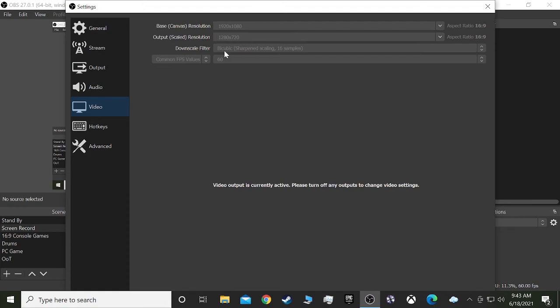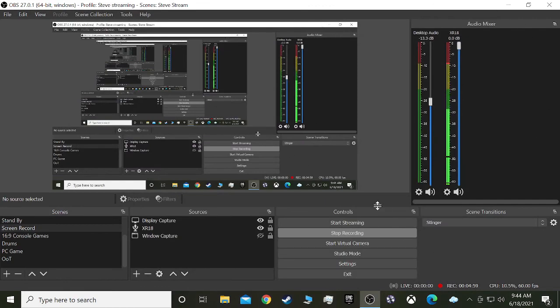So those are the settings that you really need to pay attention to when you're streaming. I see people having trouble with this on the subreddit, and some other streaming buddies that I have have issues with disconnections and dropping frames and things like that while they're streaming. So hopefully this was helpful.